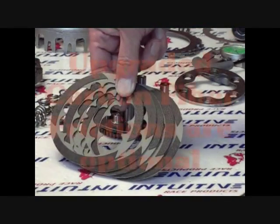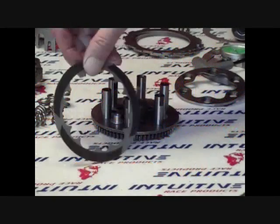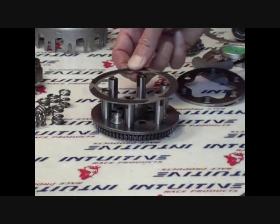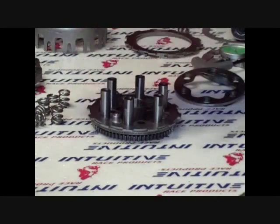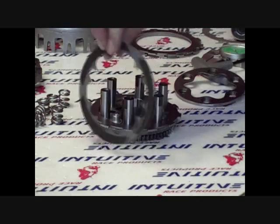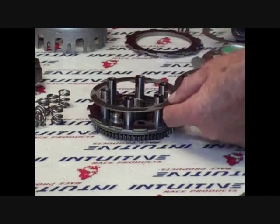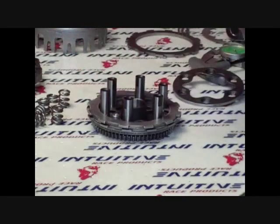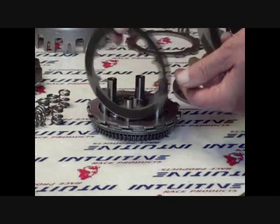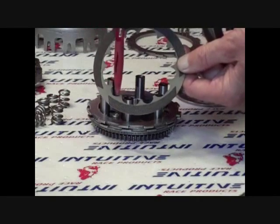Now we're going to install the IRP carbon fiber friction kit. As with OEM, the one-sided friction is installed first with the steel side down. Next will be the steel floater, followed by a two-sided friction disc. Once again, another steel floater, and then another two-sided friction disc. Make sure the small circle of the friction goes around the fit bolt.